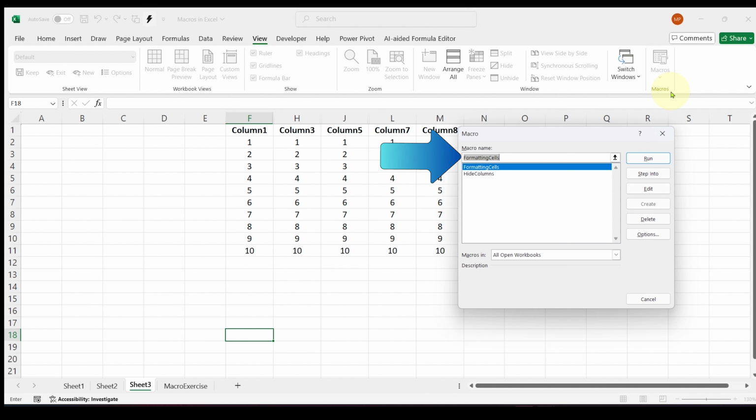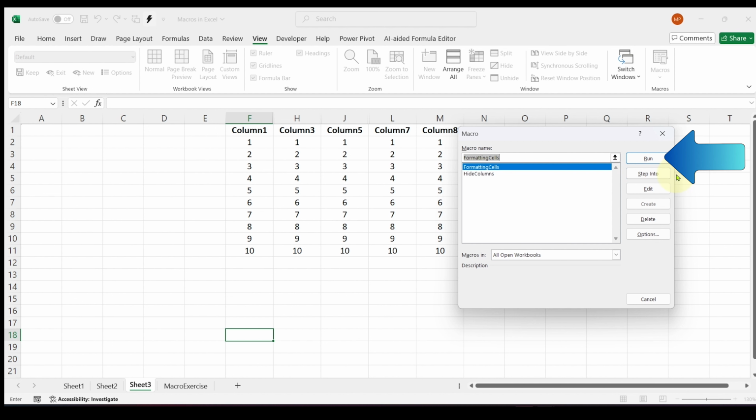In any case, this is where your macros are kept. Here we have a few options to choose from. First of all, we have Run, which basically just executes your macro itself, the same as using the keyboard shortcut assigned to the macro.